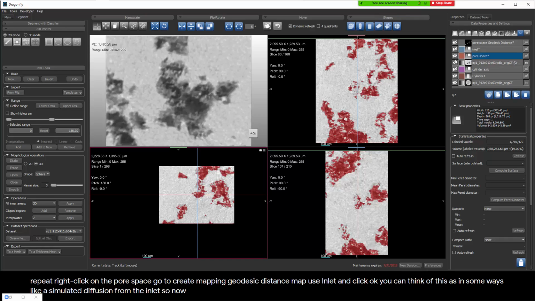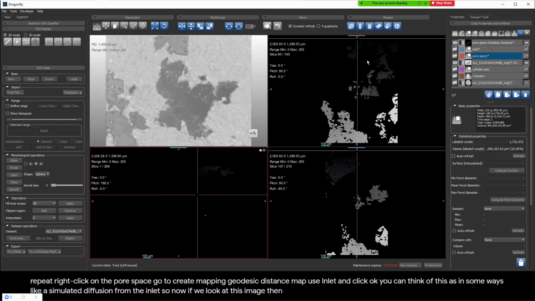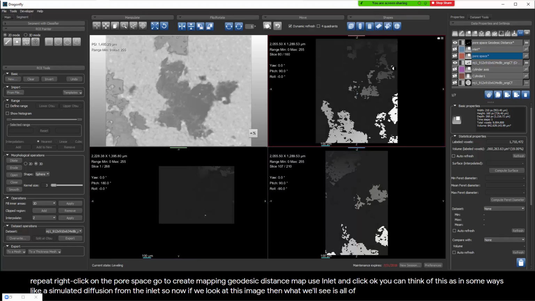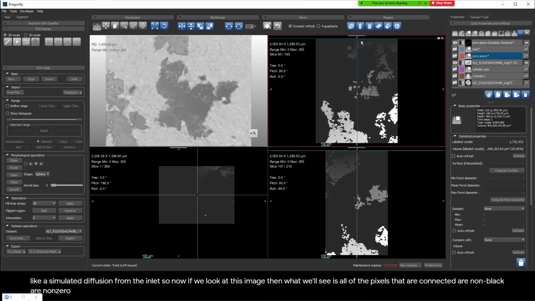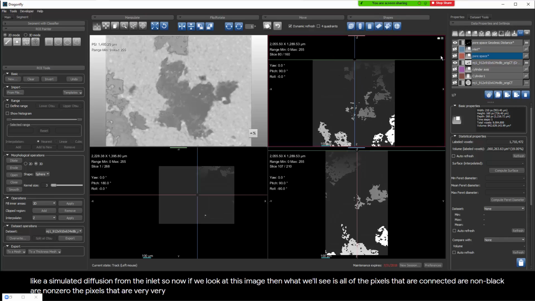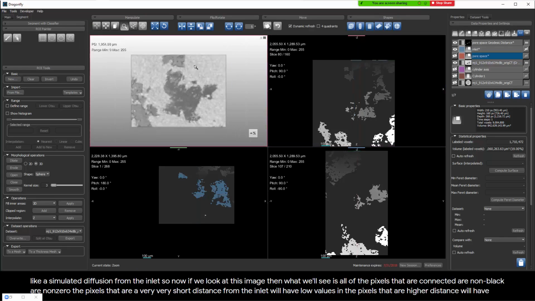So now if we look at this image, what we'll see is all of the pixels that are connected are non-black, or non-zero. The pixels that are a very, very short distance from the inlet will have low values, and the pixels that are a higher distance will have higher intensity values.